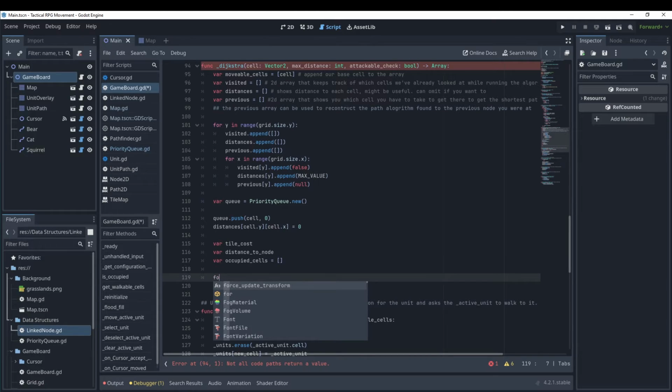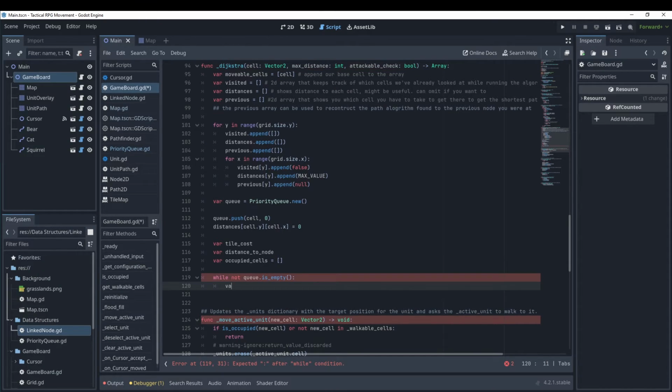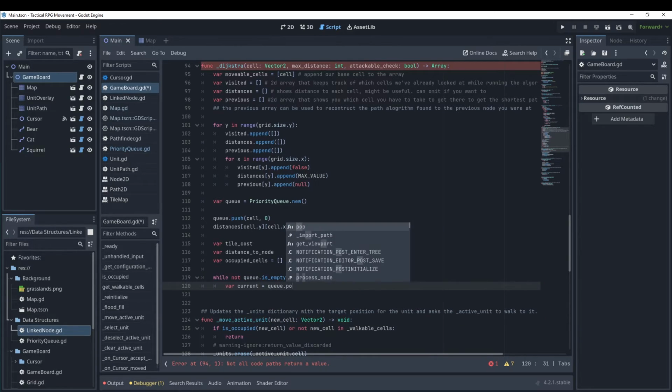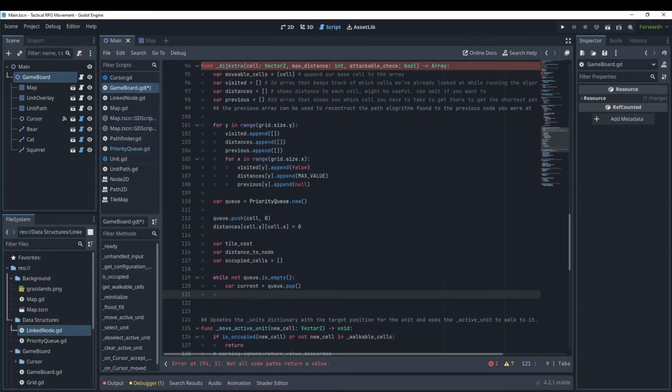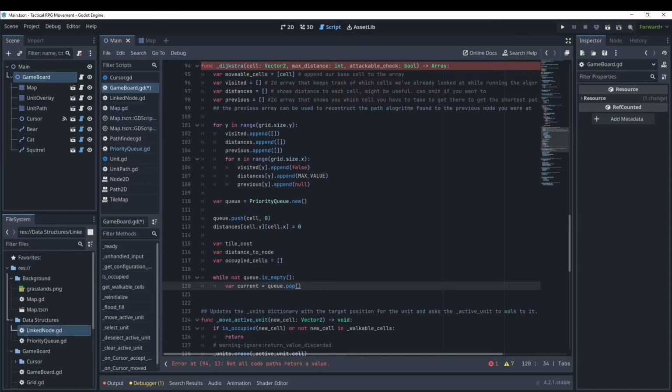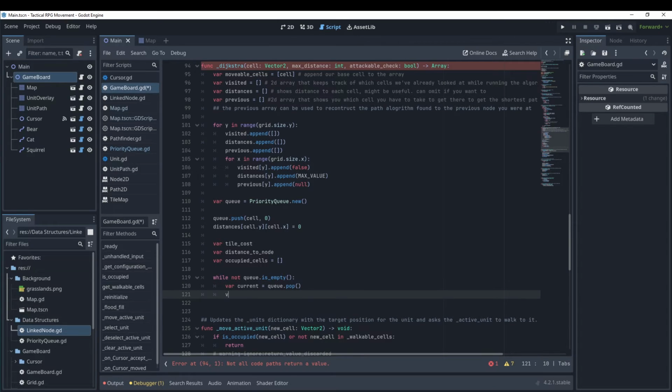While not q.is_empty, do var current equals the q.pop. This takes out the front node, and then this will mark the front node as visited.